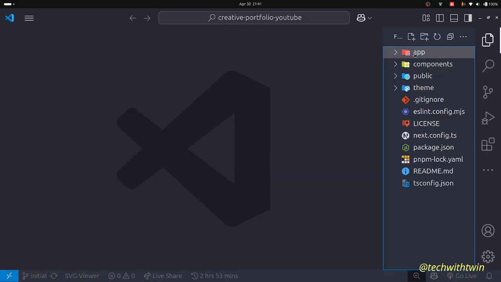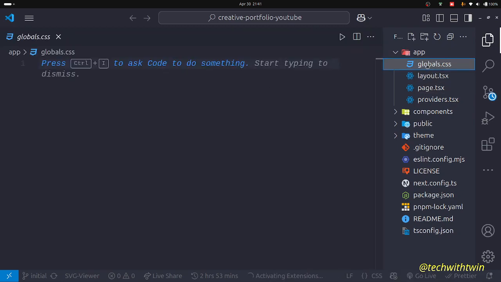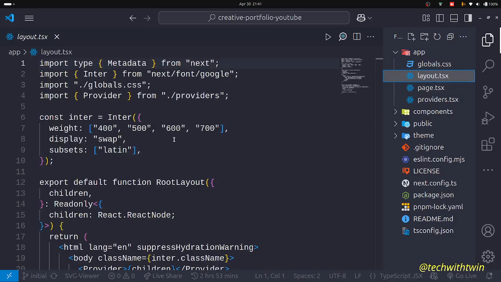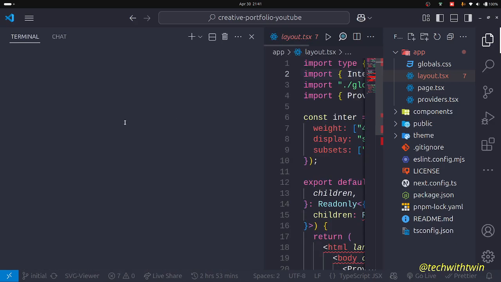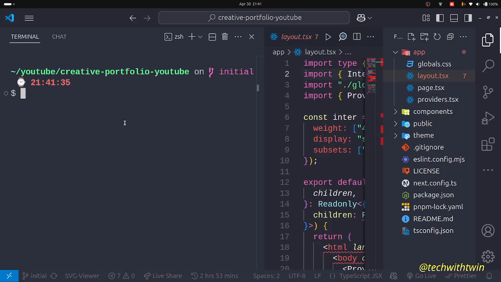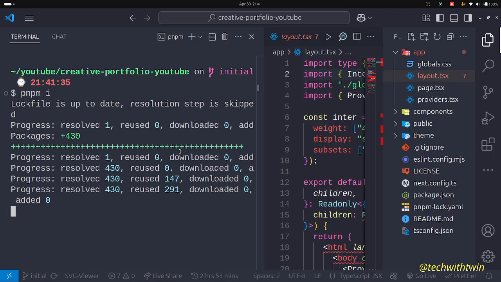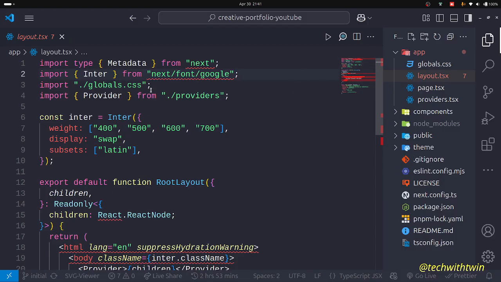So this is a typical Next.js application. You can see you have a global.css file, which is for CSS globally. We have our layout file, which imports our global.css file. Something I forgot to do is to install the dependencies. In this project, I'm using pnpm, but you can use any of the other package managers that you would like to. So you can just do pnpm install. And as it installs, I'll just go through the project and show you what it is.